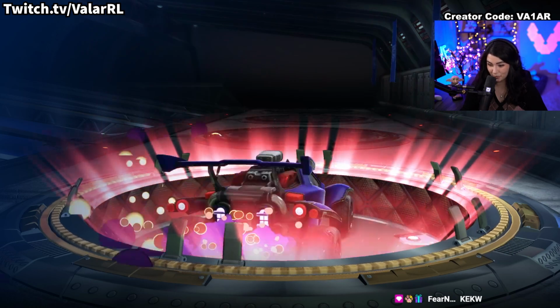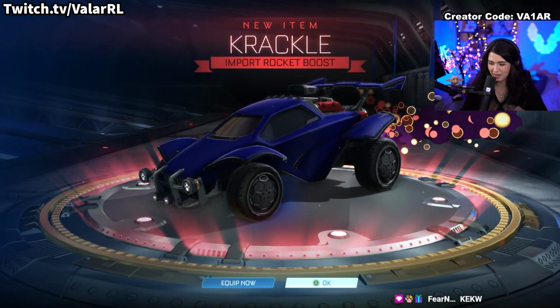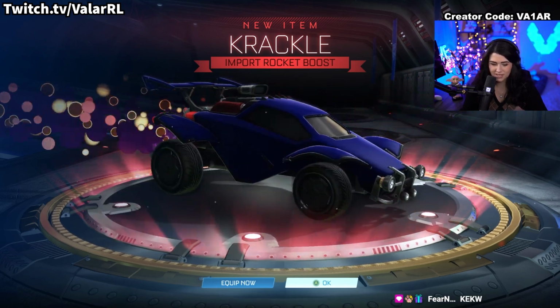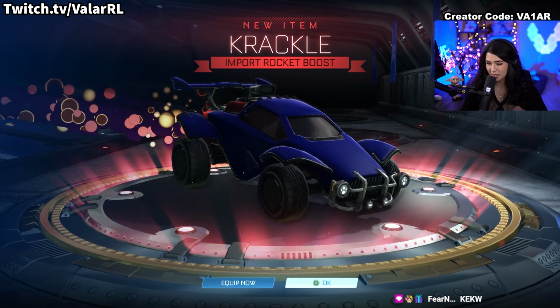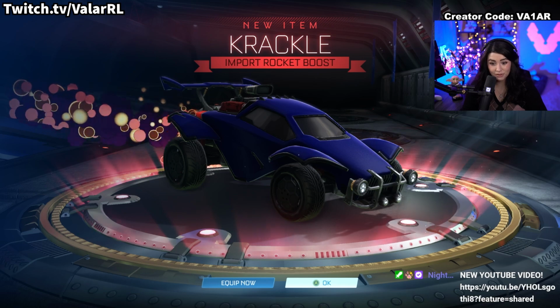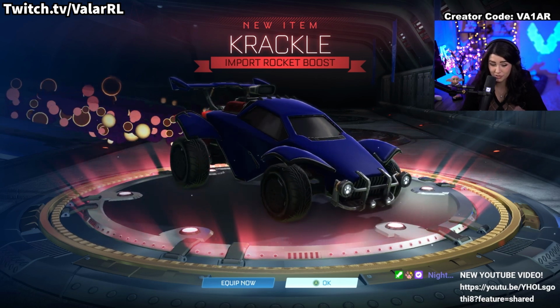Nice, second import. Oh, I saw the top of the Octane. That's the one bad thing about getting imports when you're using an Octane while doing these openings. I always get excited thinking I got an Octane. But there we go. We got the Crackle Boost. I don't love the sound of it, but honestly, if you look at the color, I love the color combination of this boost. It looks really nice.